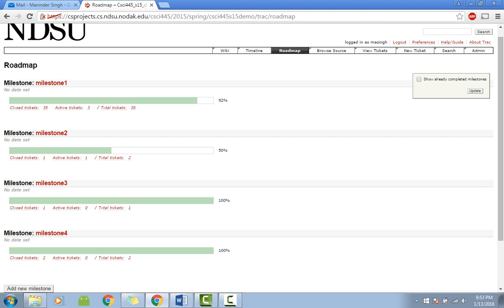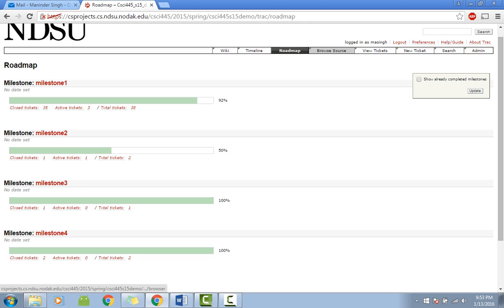So you are going to generate a ticket in which you will describe what that bug is all about, and who is going to handle it, and what is the level of severity for that bug. So this is what we do with tickets.